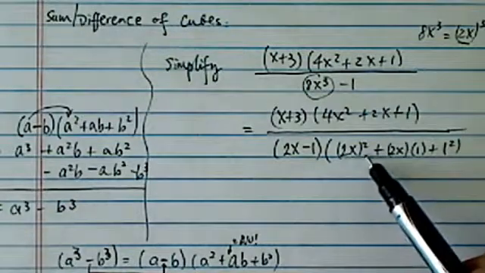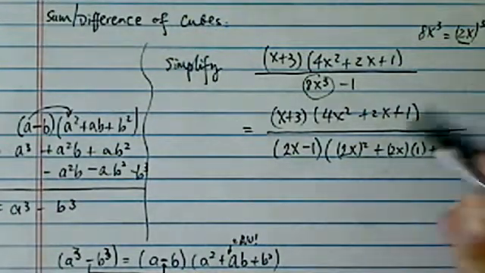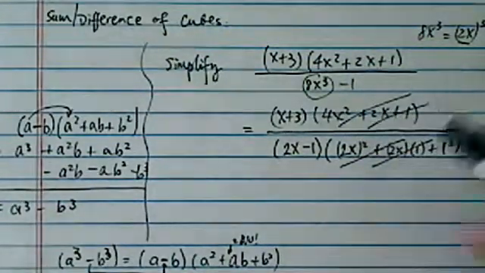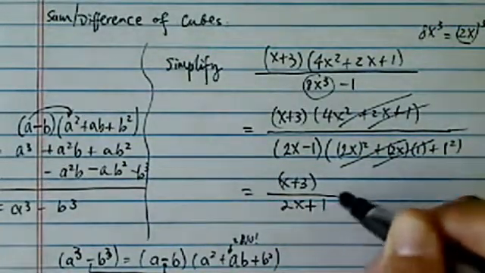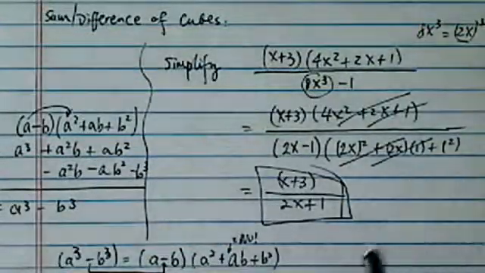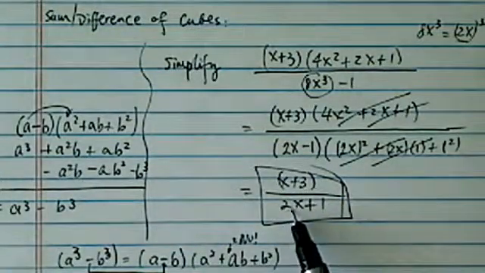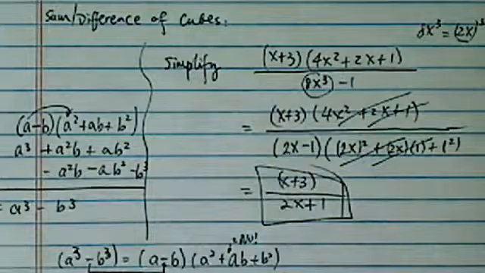As you can see, this is 4x squared plus 2x plus 1, and guess what, this whole thing cancels out, as convenient as it could be, okay. So here's our final answer, x plus 3 divided by 2x plus 1, all right.